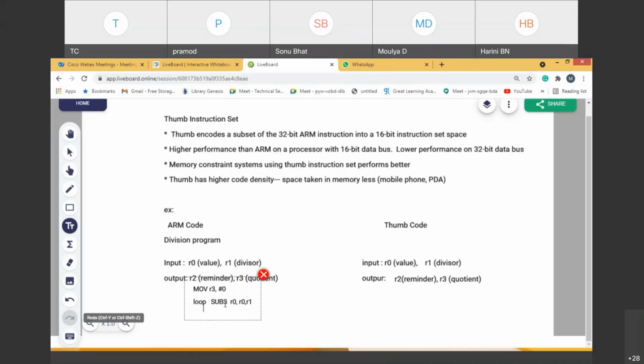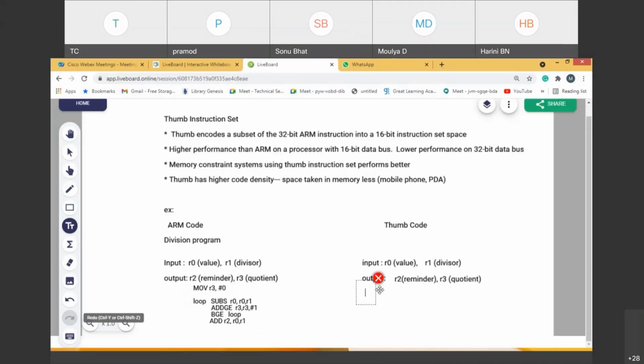Then ADDGE R3, R3, #1. Just understand what we are trying to do. Branch greater than or equal to loop. Then after the loop, ADD R2, R0, R1. If I write like this, what will happen?